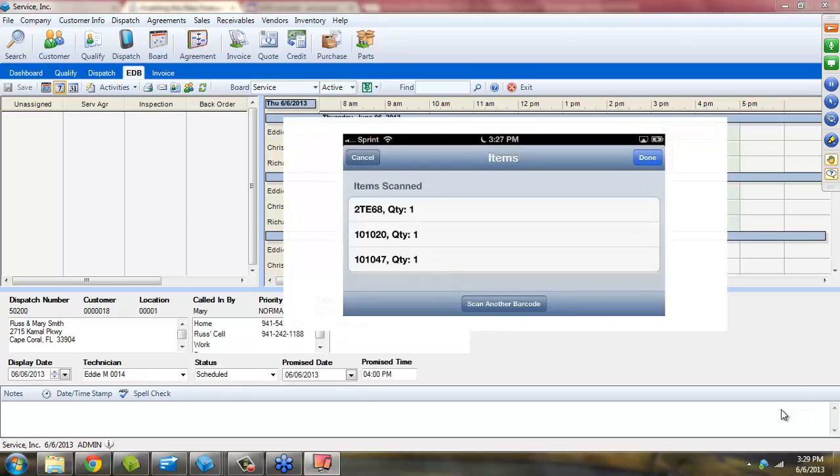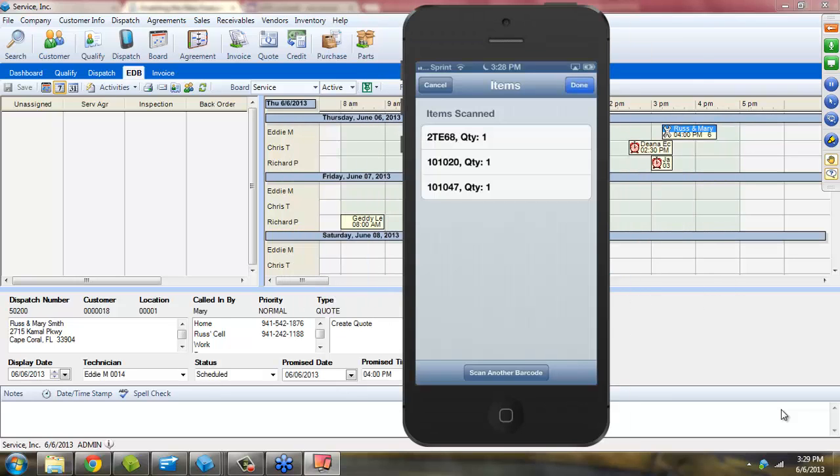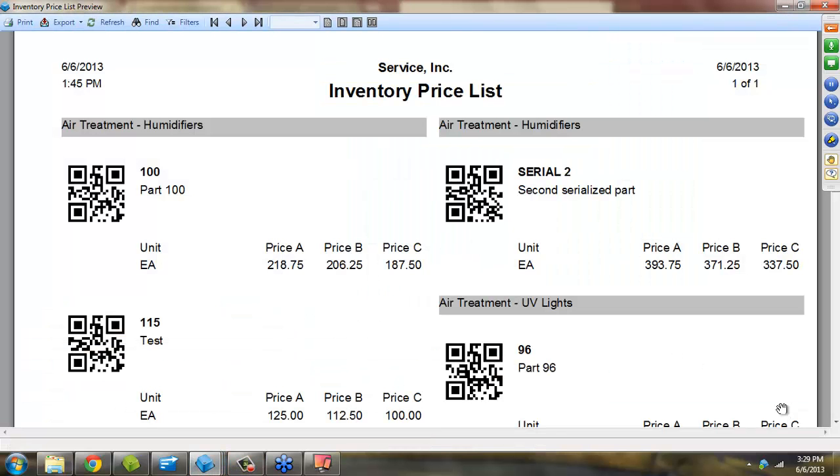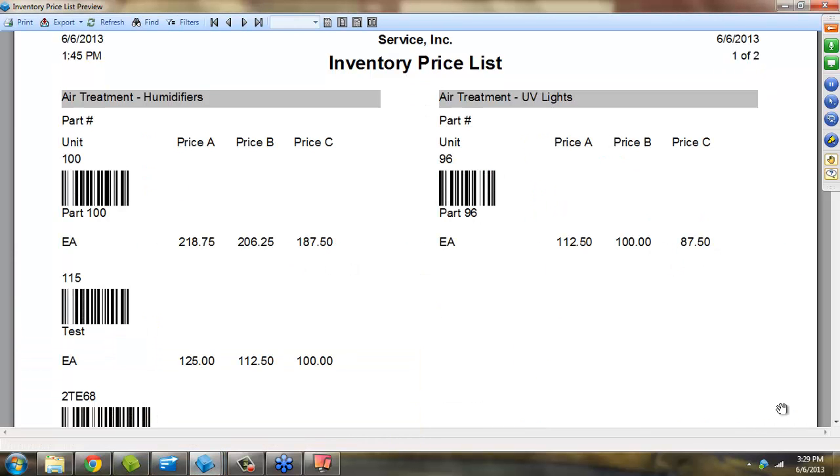If I wanted to change the quantity on any of these, I could certainly do that and just tap or just scan the item again. Now we still go ahead and support normal barcodes as well. So if you're using the mobile devices, you can see that when we're looking at our inventory price list, or any inventory labels that we print out, the ones that you can do when you're printing out labels or when you're receiving parts, we can choose whether we want to print those out as a QR code, which again is going to be easier to read with the camera, or if we want to go ahead and use the standard linear barcode, which is easier to read with conventional scanners.